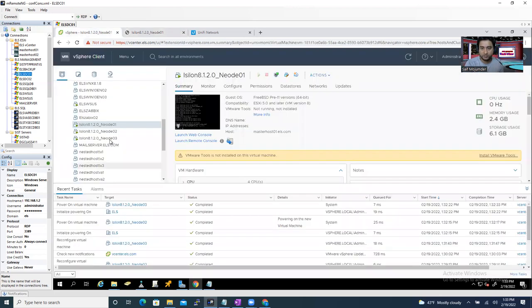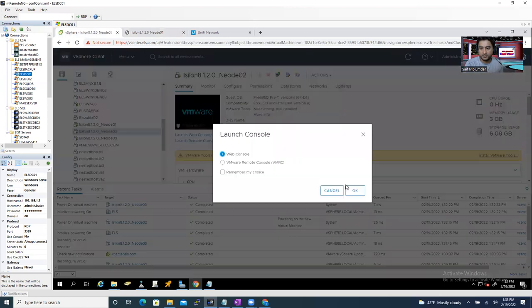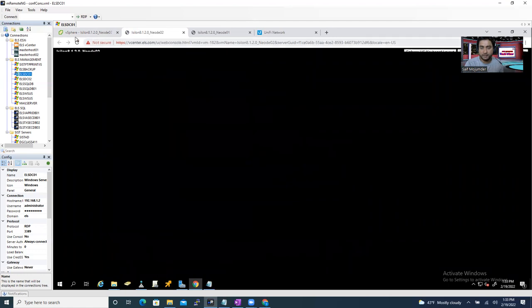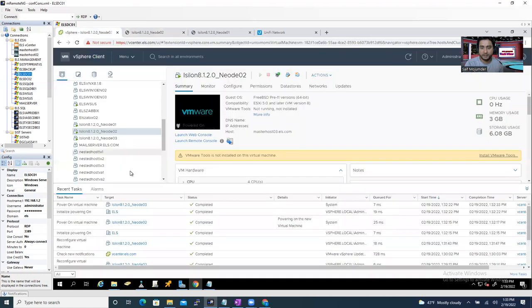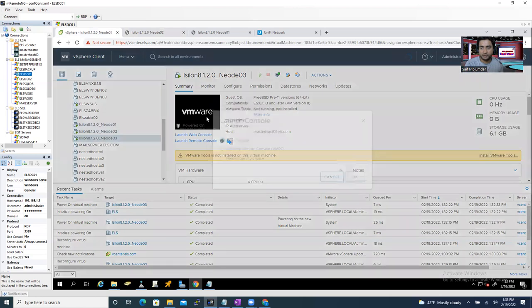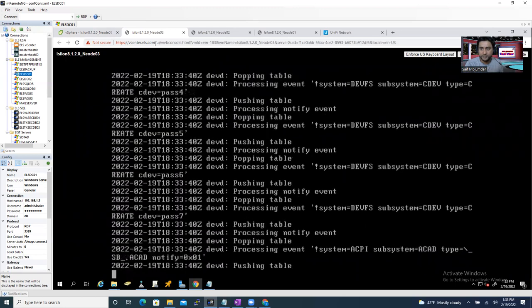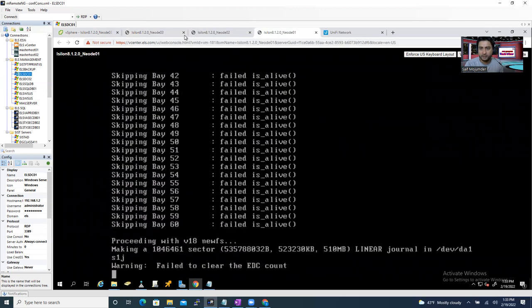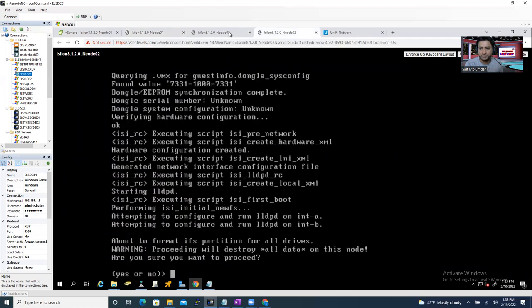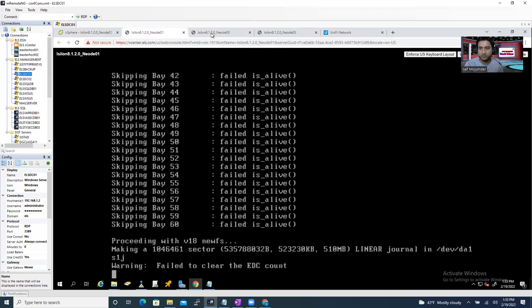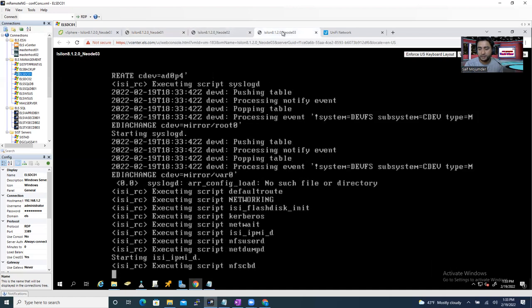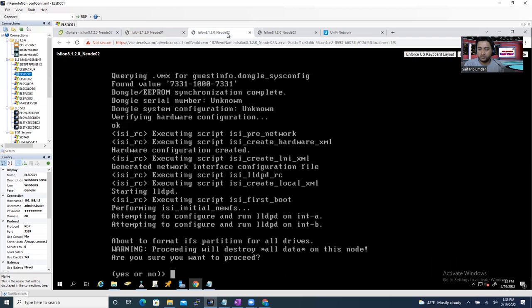And let's see actually what the status of the other server is. I'm just making it ready because it's gonna take time, so we don't wanna waste the time. That's why it's booting right now. Okay, I'm going to organize it. So node number one, node number two, node number three. So node number two is also ready.